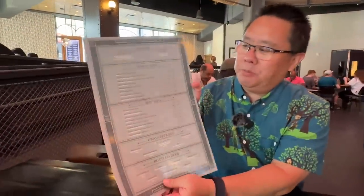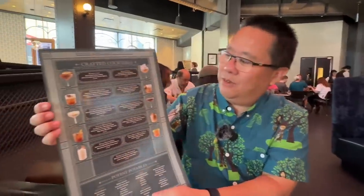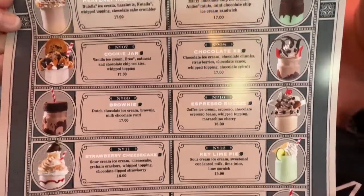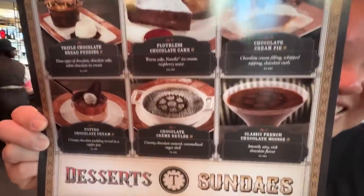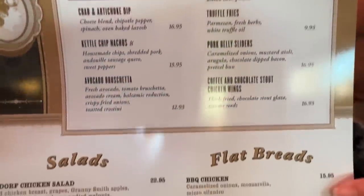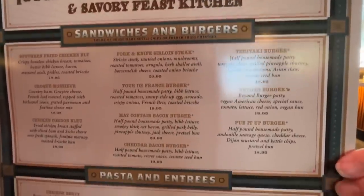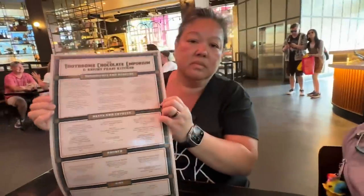They have a separate shop where you can buy your little chocolates, shakes, and sundaes separately, so you don't have to be seated. They brought us a bunch of menus — the first one is wine and cocktails, but on this particular dinner we're going to go low-octane because we still have to drive home. There's a wide variety of milkshakes here — more than Black Tap but just as fancy. They also have desserts, sundaes, appetizers, salads, flatbreads, soup, and on the back entrees: sandwiches and burgers, pasta, entrees, brunch items, and a kids' menu.